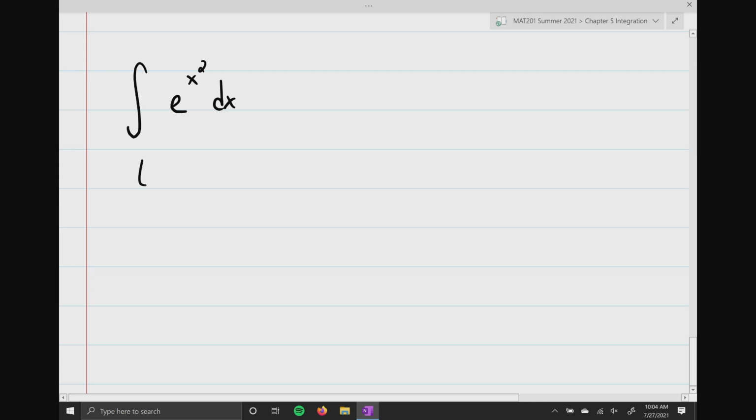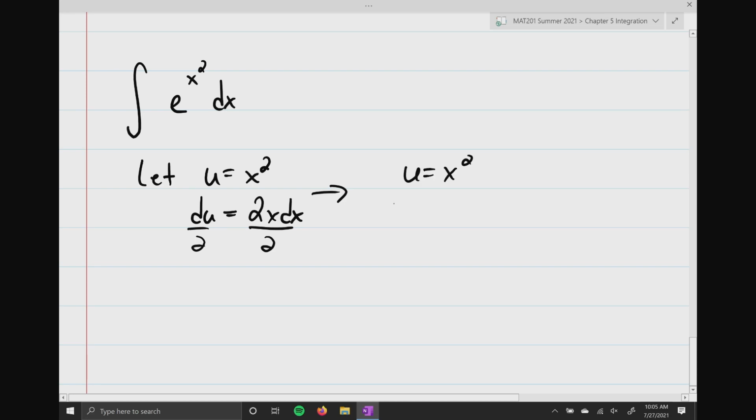So we're going to let u equal x squared. Therefore, the derivative of x squared, du, is going to be 2x dx. All right. Now, personally, this is just me. Anytime I see a constant out front, I always move it to the other side. In other words, what I'm going to do here, and I always do this, it is just me, you don't have to, but for me it makes a lot of sense. I'm just going to divide both sides by 2. So that's going to give me 1/2 du equals x dx.